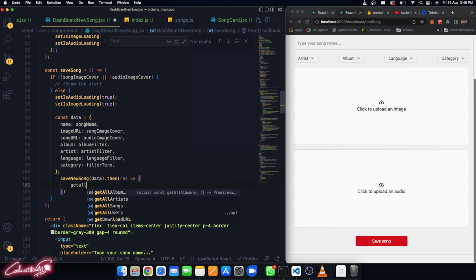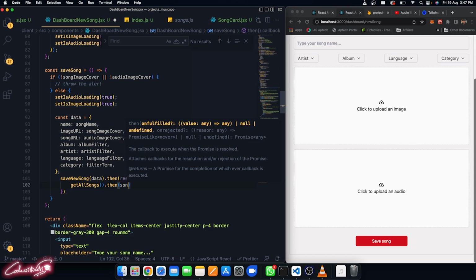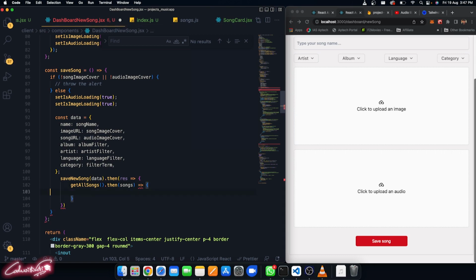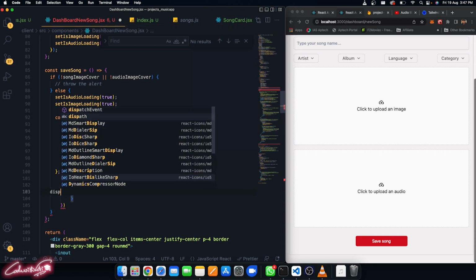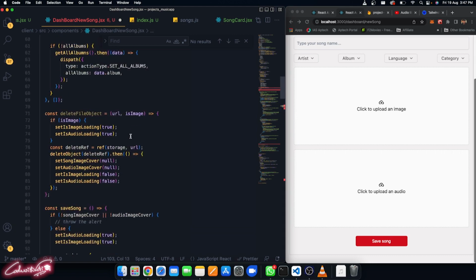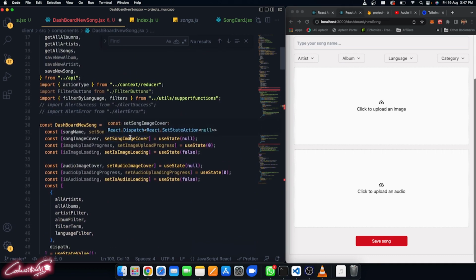So get all songs again. We are going to get that all songs again, then we are going to get the songs list completely. I'm going to call a callback function and dispatch it again in our songs list.